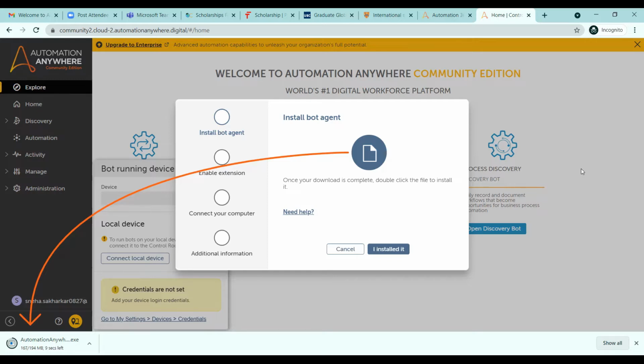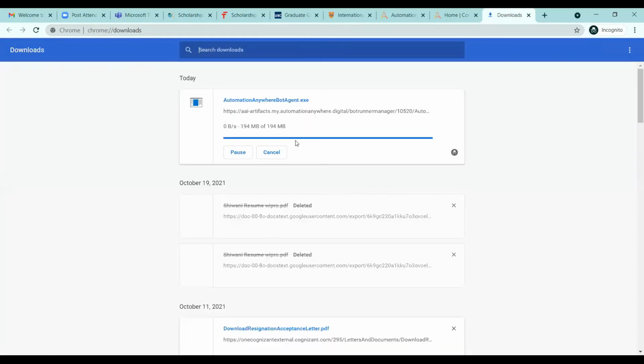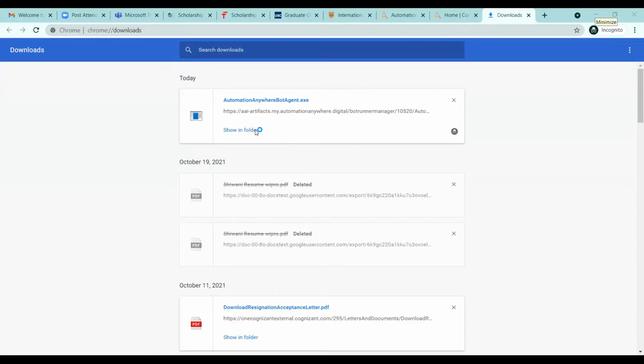Modification as in, sometimes they will add some extra packages, some extra features or extra properties. At that time you compulsorily need to reinstall this bot agent. Okay, so this is downloading. Can you click on that file? One second. It is still downloading. Can you refresh the window once? At last, sometimes. Agent.exe. Yes.